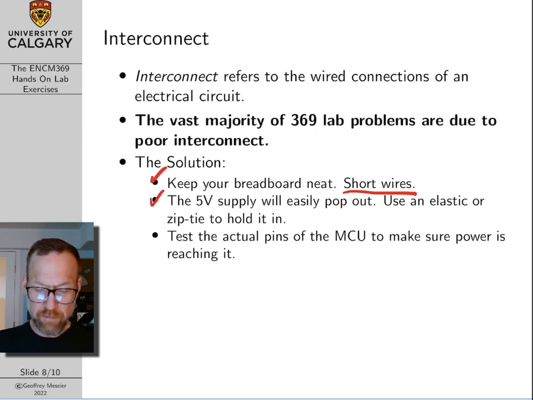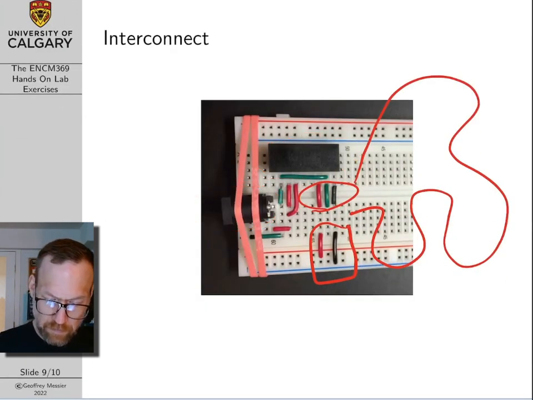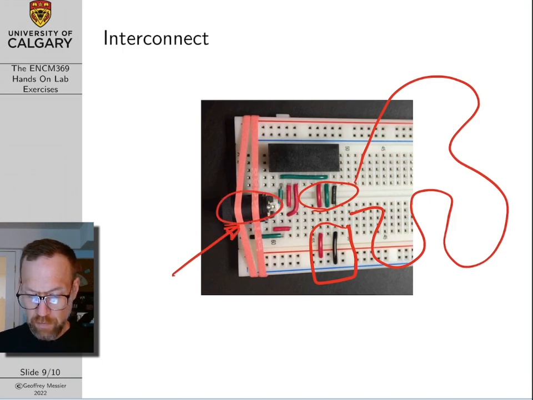You'll be working with a 5-volt wall supply. It can easily pop out of your board. So use an elastic band or zip ties or a piece of tape if you have them to tie down the little connector where your power plugs into your breadboard. That's basically what this particular person has done here. This is the adapter for your power. It plugs right into your board. And this particular person used an elastic band to hold it down. Again, if you bump things, your power can accidentally come unplugged, and then your whole circuit doesn't work.